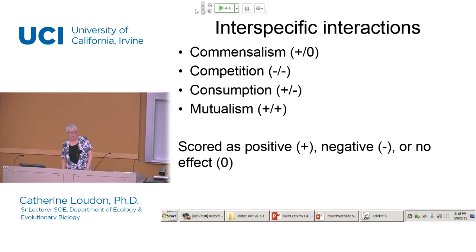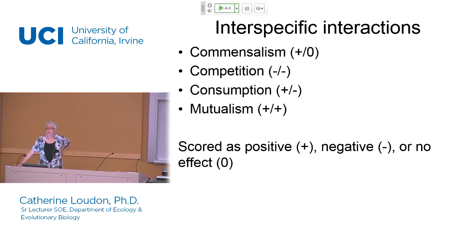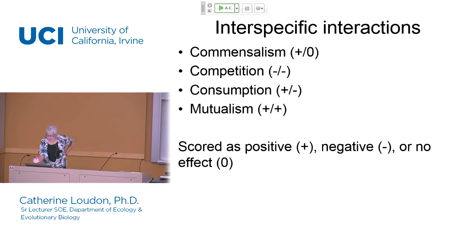So community ecology, then, is primarily concerned with interactions between different species, such as the predator-prey example that we just walked through. There are different kinds of interactions that are possible between different species, and they're typically characterized by the overall effects on the 2 individual species that make up the association. The interactions are shown here within parentheses. This is the typical way. So plus minus, for example, would mean that one species had a positive effect and the other one had a negative effect.